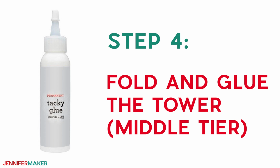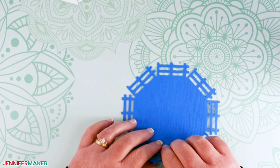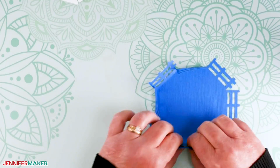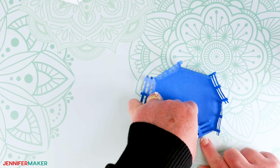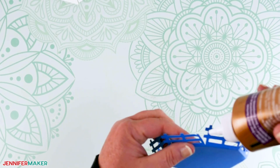Step 4. Fold and glue the tower, which is the middle tier. Now it's time to make the base of the cupola of the paper lighthouse, which is actually the top of the tower or middle tier. Start by folding the railings and railing tabs inward along the score lines. Now glue each railing section together by attaching the tabs to the inside of each neighboring rail.